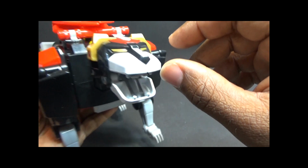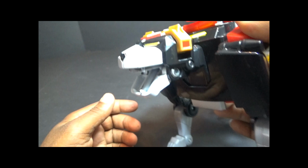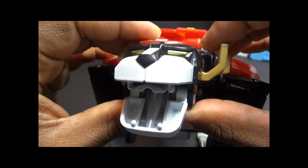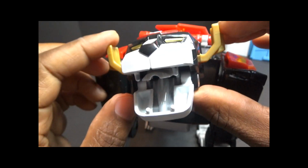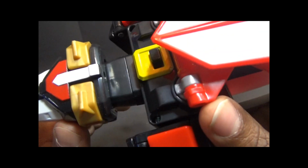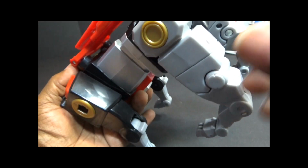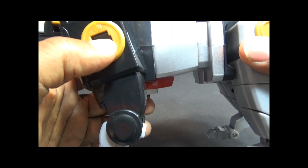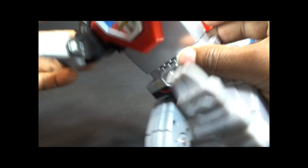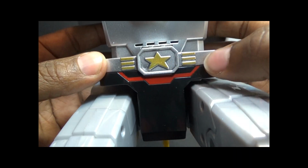It's gray plastic. His eyes are golden color. His ears are golden plastic. These things actually did something in robot mode before. They shot a beam, which was weird. But they're golden plastic. He has the on-off button right here for his voice sound activation. Has gold molded plastic here as opposed to painted silver, which a lot of the other lions could have used. Metallic silver. Has a little bit of gold paint on his waist.